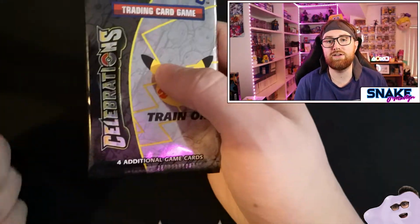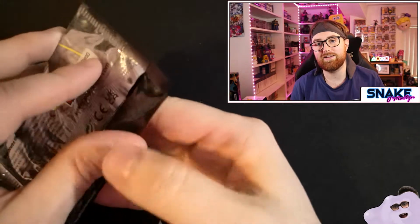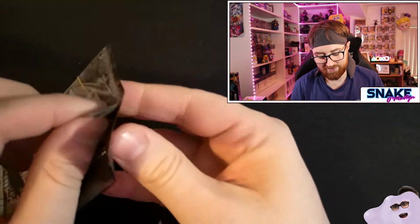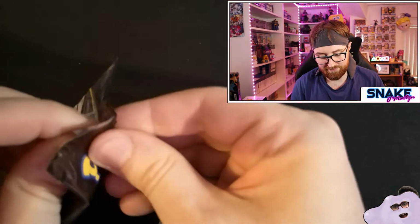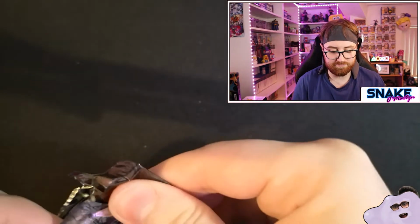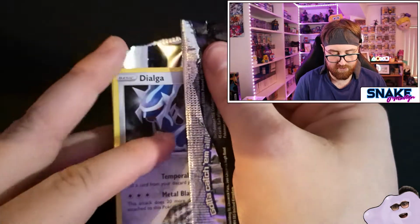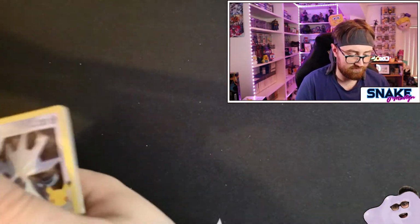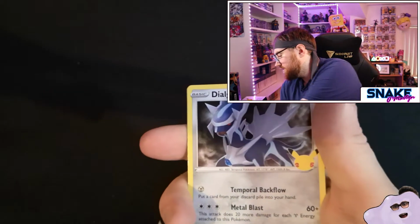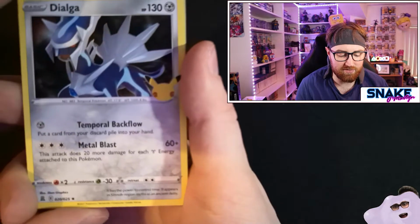Last pack. Here we go. Get ready for a bit of disappointment. Boop! So good so far. Loving life. Okay. I mean, I feel like we've achieved. Alright, here we go. Last pack. Four cards to look at.